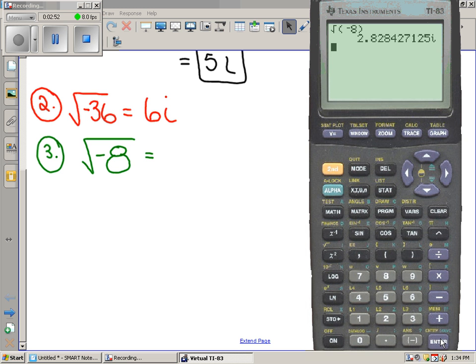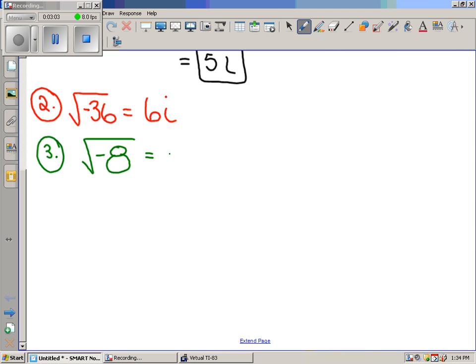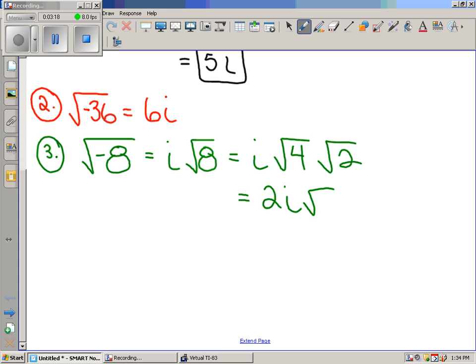Okay, you're going to have to attack these problems the long way. But we can still use our calculator to check our answers. You could also use your calculator if you were given multiple choice. So whenever you're given questions like this, what do you do first? You take out the i and you break it down, right? What does the square root of -8 break down to be? Yeah, that's square root 4, square root 2. And then this becomes 2i square root 2. That's it. That's what we do.